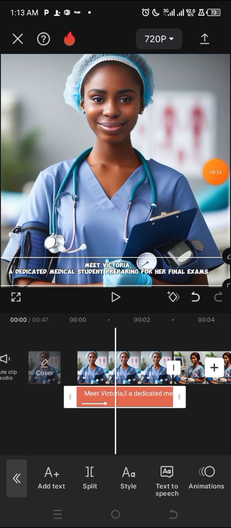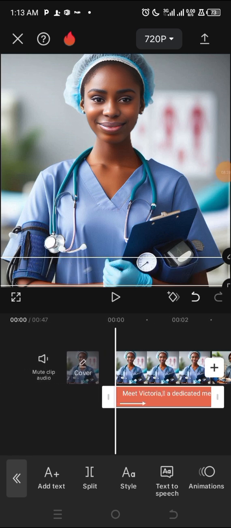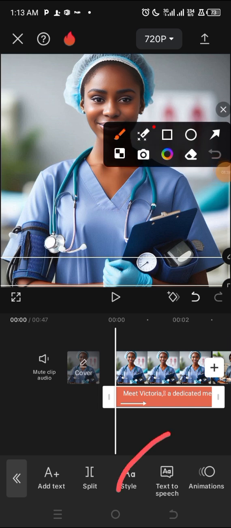So after getting your text well done, then you're going to click on text to speech. This is where you're going to have a narrator. Text to speech.